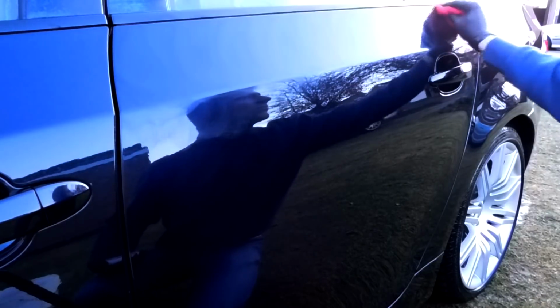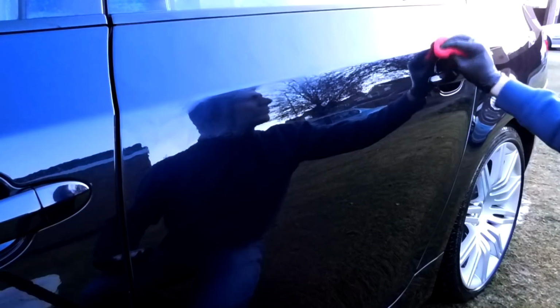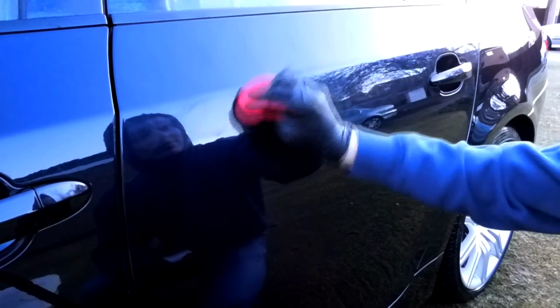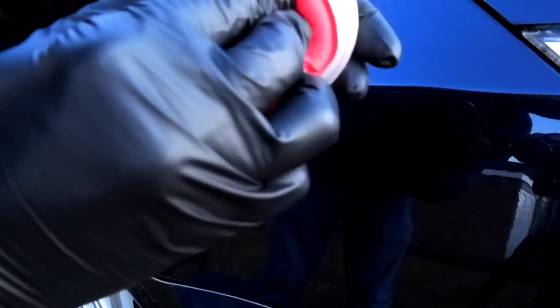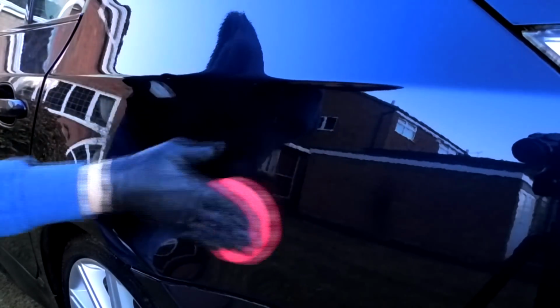Loading the applicator, this thing surprised me how soft it was, I do have to say. So when I came to load the applicator, I was surprised at how much I picked up. So the potential there as a user is to overload and then over apply it onto the paintwork. And truth be told, I did that at that first load. So, you can see here just dab it in and it will pick up some wax. No need for a damp applicator or anything like that. Very, very smooth and oily wax. So it spreads well, spreads far.